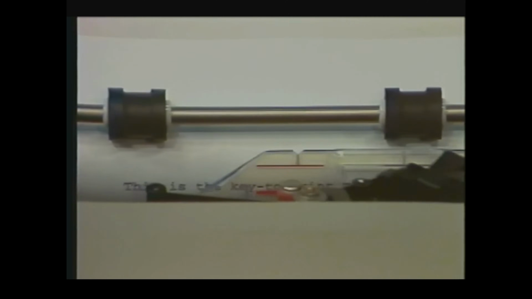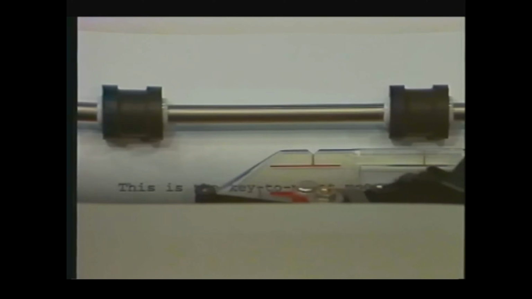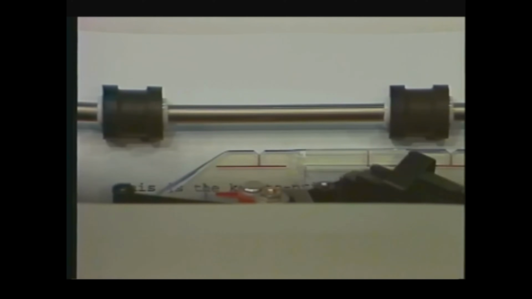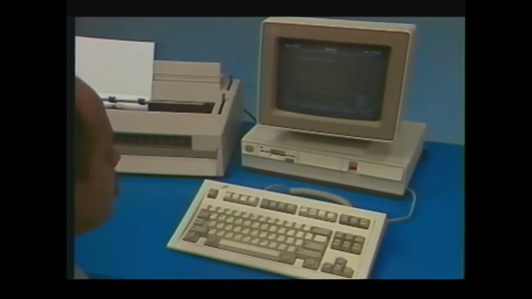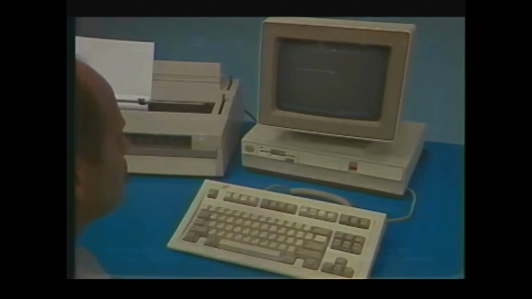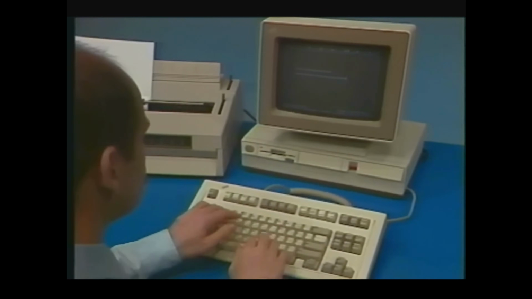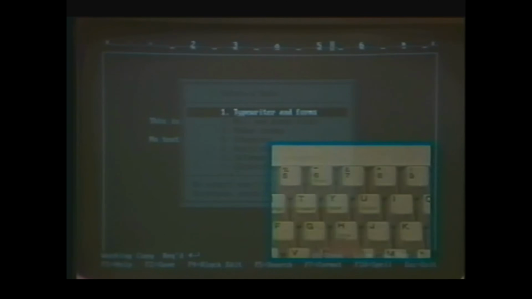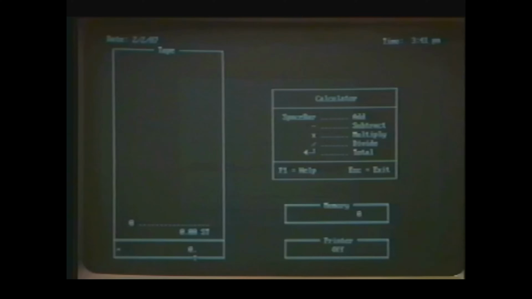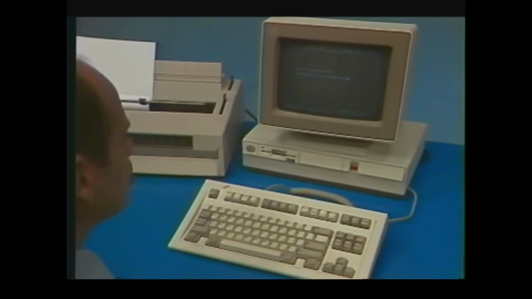In the typewriter task, text is printed as the characters are typed. Characters can also be corrected on the paper by pressing the backspace key. To return to word processor, simply press the task key. This takes you back to your document in the word processor. To alternate between word processor and a different task, press and hold the Control key and press the Task key. Let's select Calculator. You can now alternate between word processor and the newly selected task.